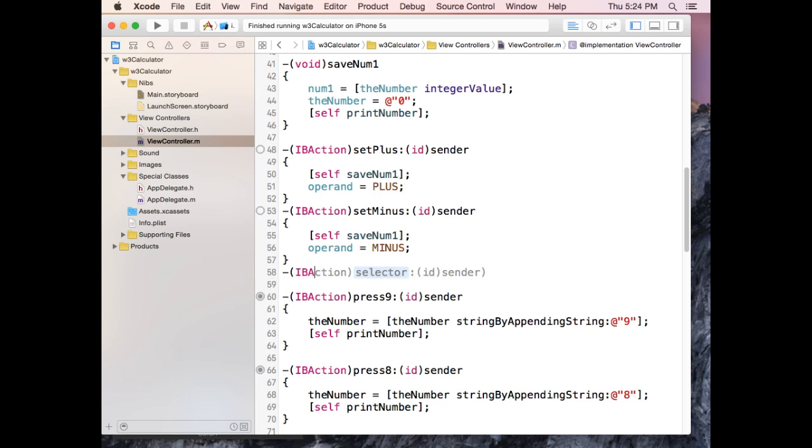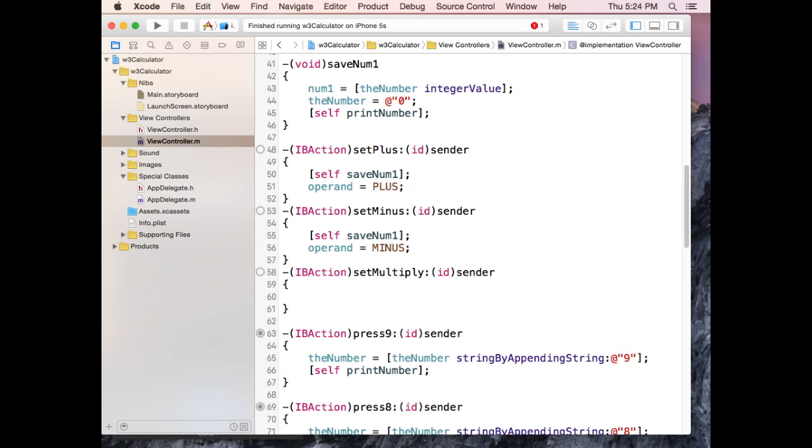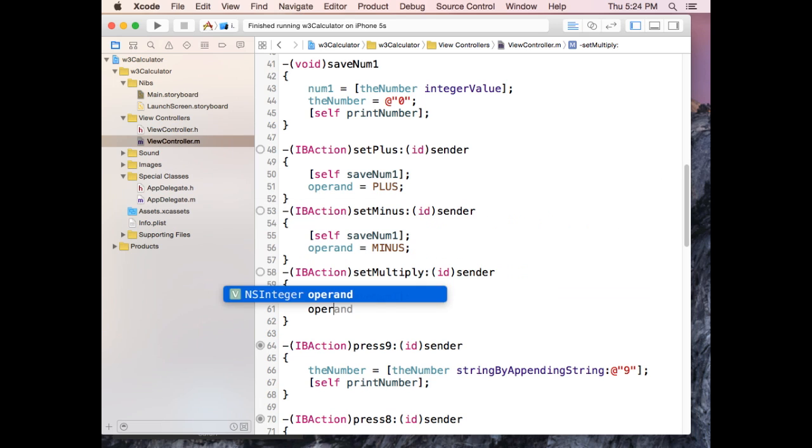So IB action set multiply, and we'll say self save num1 and operand equals multiply.